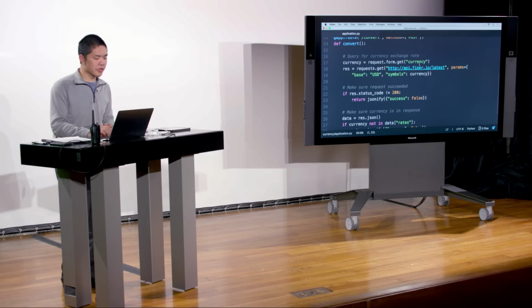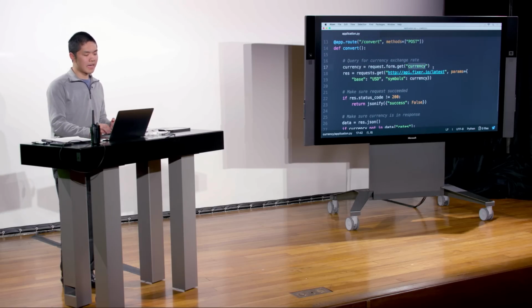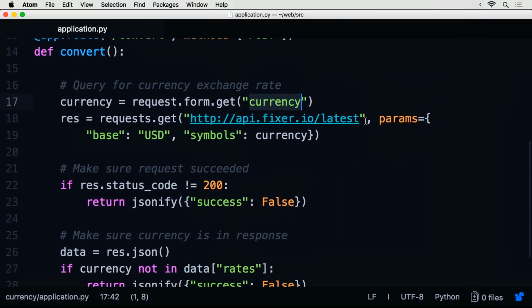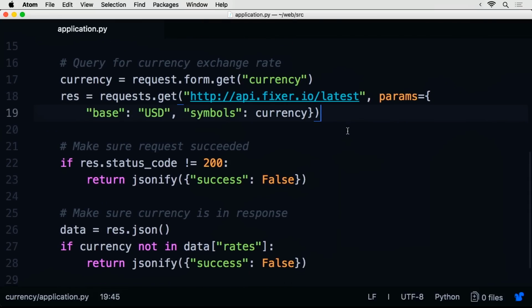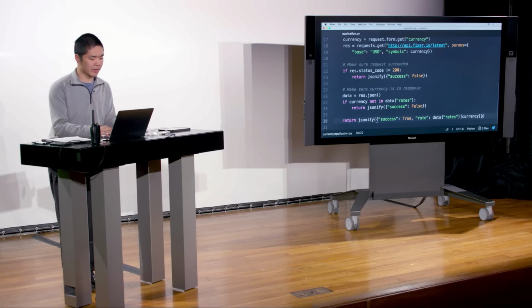And so the long story short of what the convert route is doing is if I provide as input to this route a currency value, like Japanese yen or euro, then it's going to make an API request to our currency converter API, and then return back to me, ideally, a JSON object telling me that the request was successful, and also giving me back a number representing that exchange rate. It's not giving me back a full HTML page. You can think of this like an API route that's just giving back to me a JSON object, telling me whether the request was successful or not, and telling me what the actual exchange rate is. And I'm going to use that route now inside of my application.